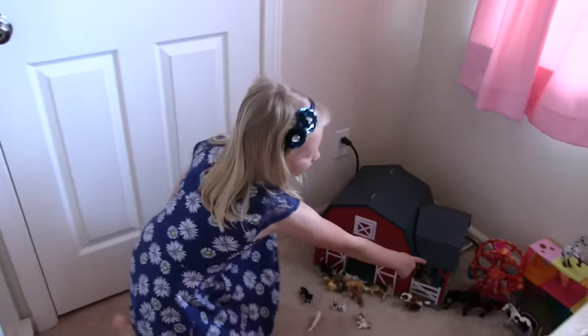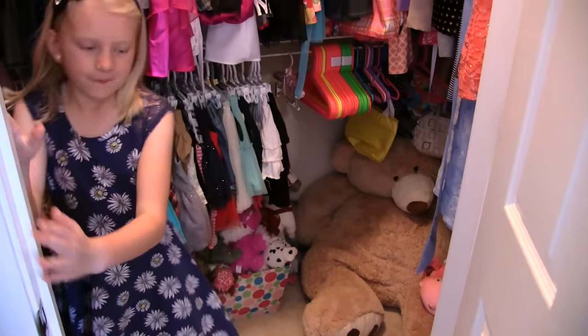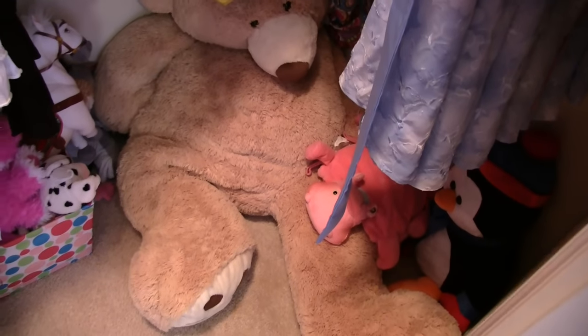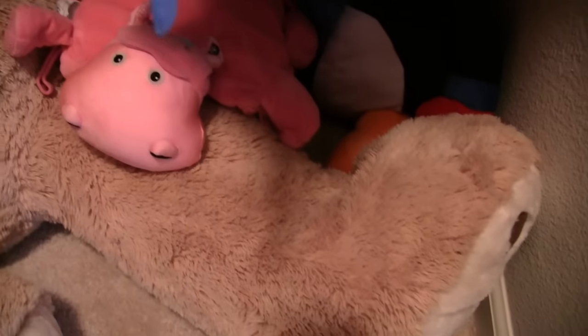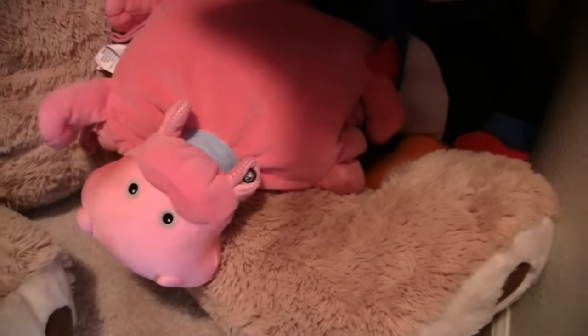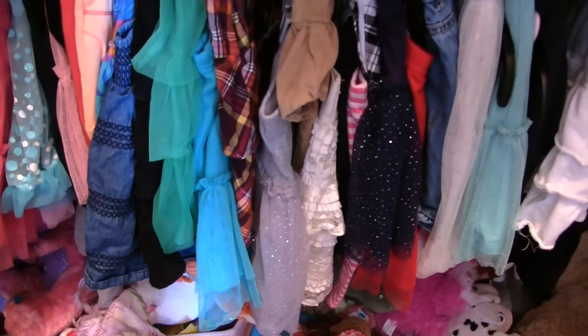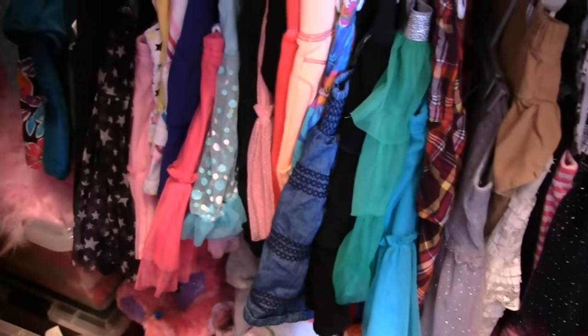And this is my closet. There's Big Bear — Big Bear is always hanging out with his big friends. And this is a pillow pet that has a blanket inside — grandma made it for me. Here are Alyssa's skirts — I have a lot of those too. Cute skirts!